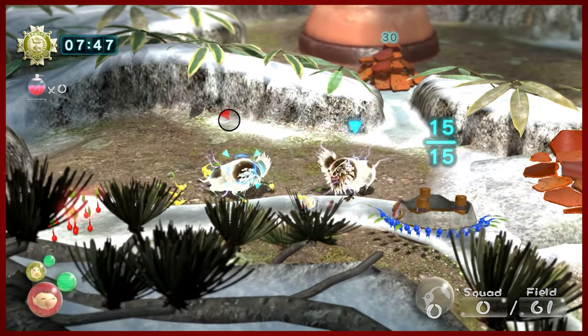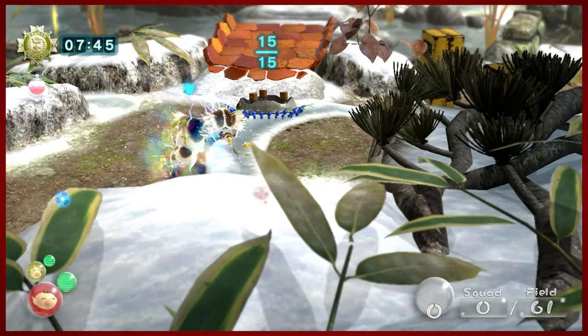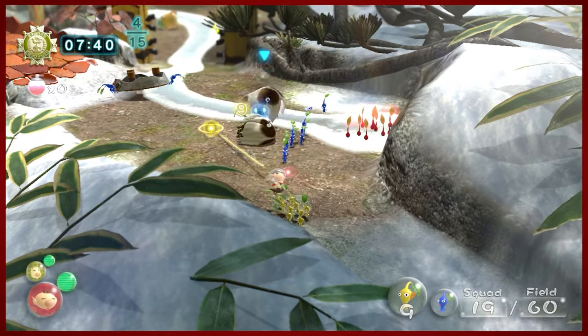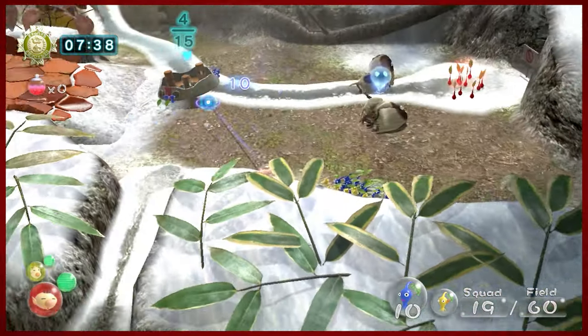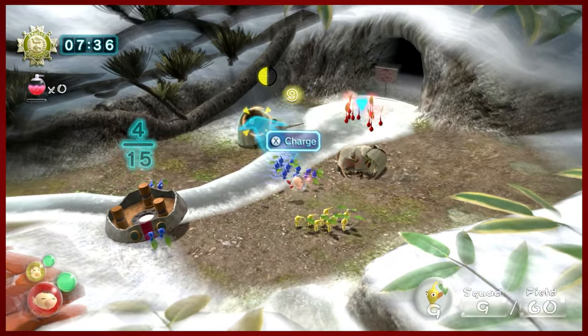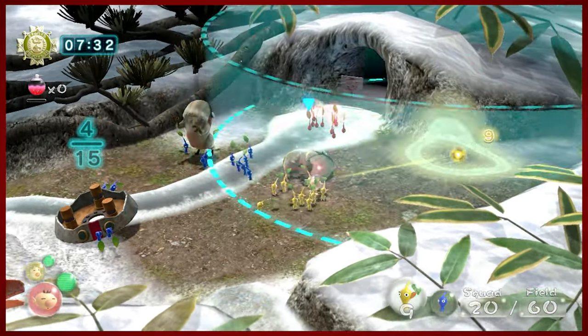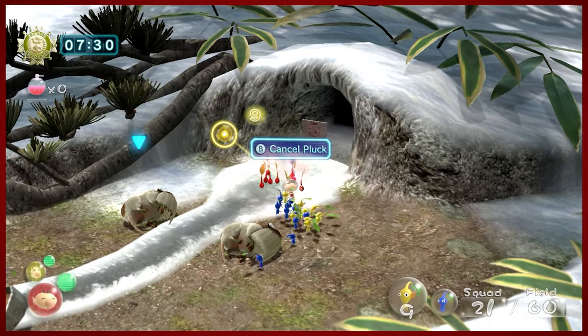Come on. Oh, jeez. Oh, this is horrible. It's almost dead. Don't you eat my Pikmin. Stop it. All right, get out of there. All right, we'll use a combo of blues and yellows. No, don't, no. I'm off for revenge, but now is not the time.